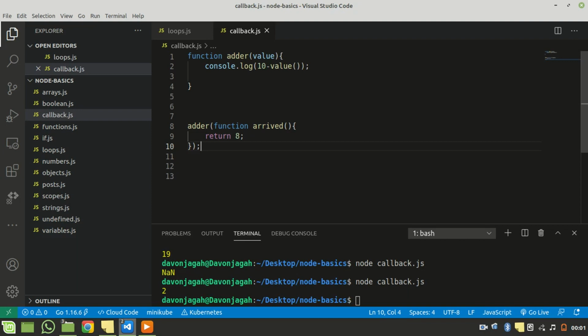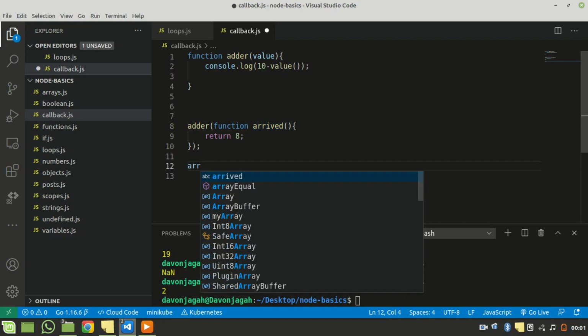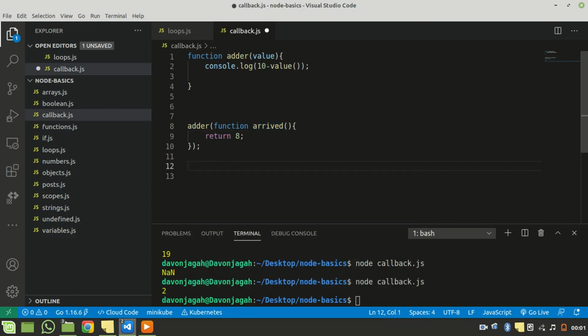Now, one more thing I want to add is that not all functions necessarily require a name. In JavaScript, you don't have to use a named function if you are not going to be calling the function. For example, if you are not calling arrived somewhere, you can just leave the function unnamed.